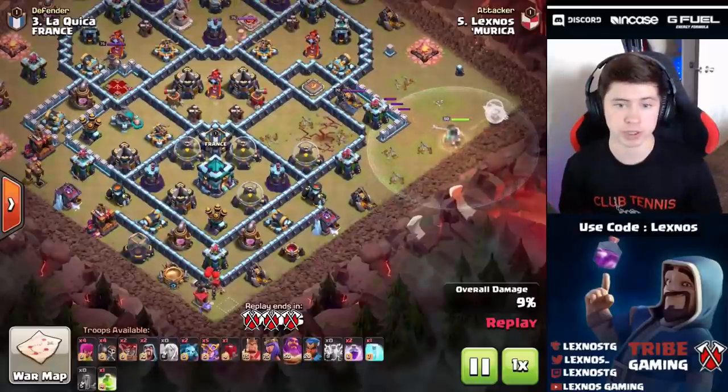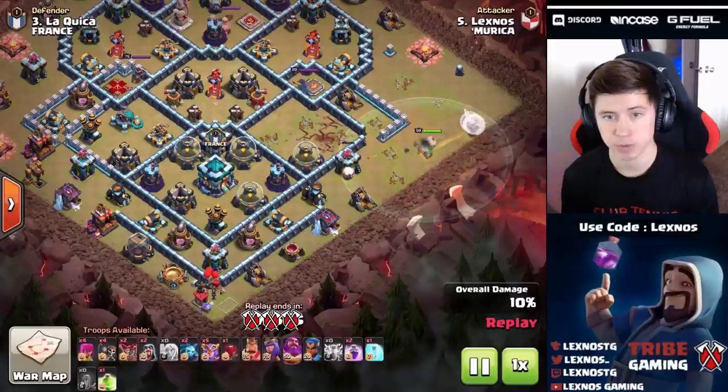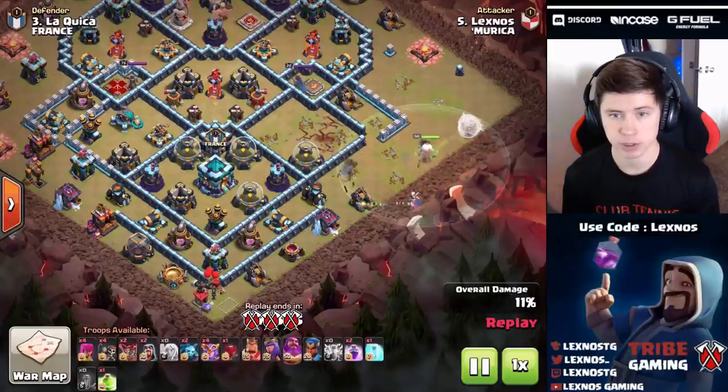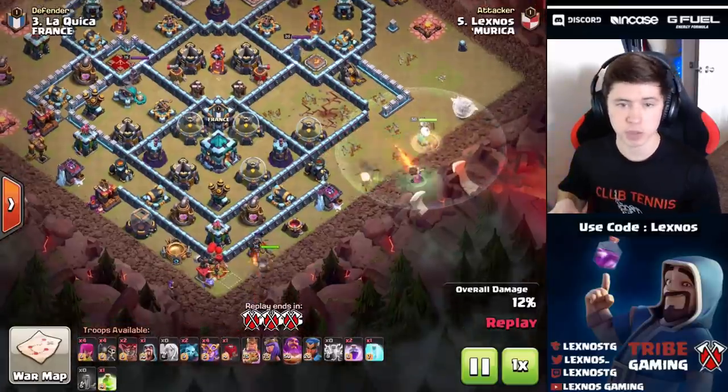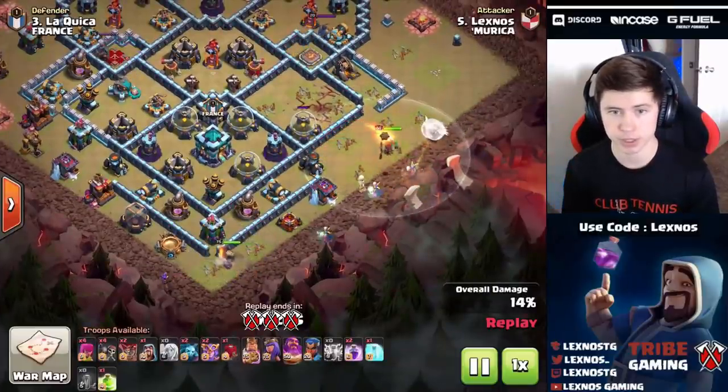Four normal wall breakers to bust open that first wall by the town hall with the help of a rage spell. I'm going to wait for the warden to start working on this archer tower. Then I'm going to drop that first super witch, king to walk the south side here with the help of a wizard. The rest of these super witches are going to go down over here.